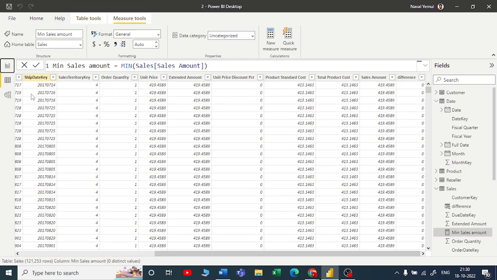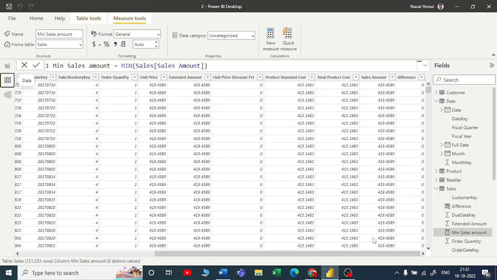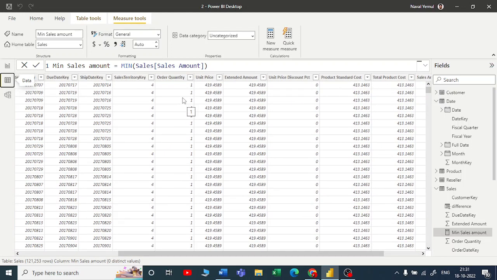Now, just imagine, just see the scenario. If I want to know the minimum value from the total unit price, if you remember, yesterday we have calculated the total unit price. So total unit price can be calculated by order quantity multiplied by unit price, then you get a total unit price, and from that total unit price I want to calculate the minimum value.